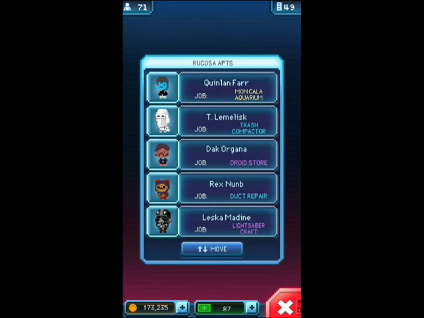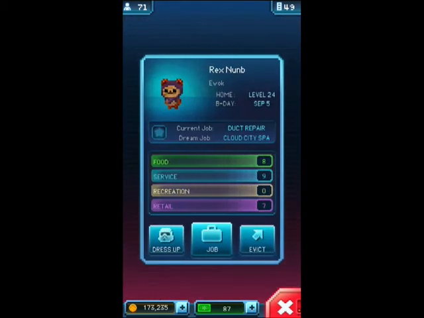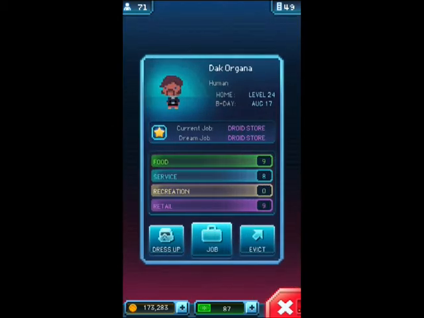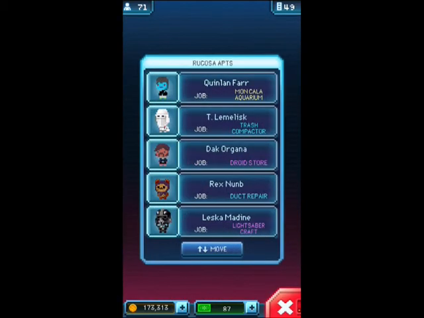And let's check out, for example, Rex Numb. He is an Ewok, and he also is a service worker, so he wants to work in the Cloud City Spa, but right now he's working at the duct repair shop. I don't know if any of these guys are in their dream job. Check them out. Okay, for example, Dak Organa. He's a human, and he works in his dream job, which is the droid store, and so he will produce twice as many units as any other employee would.